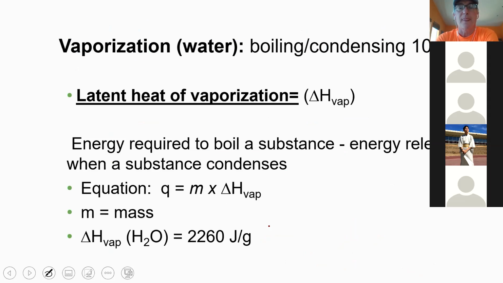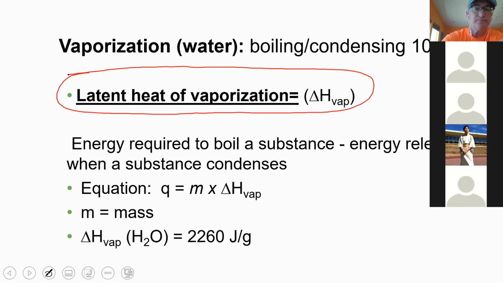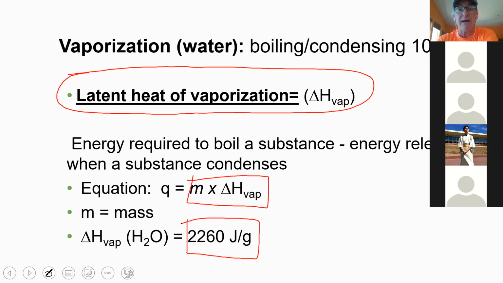Now next is the change from liquid to a gas, or from a gas back to a liquid. And that's called the heat of vaporization. Which makes sense, right? It's vaporizing. So to figure out how much heat this is, we just multiply the mass times this heat of vaporization. And you can see it's much higher, because it takes a lot more energy to boil something than it takes to melt something. It takes about 8 times as much energy.